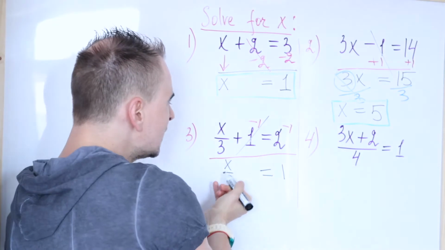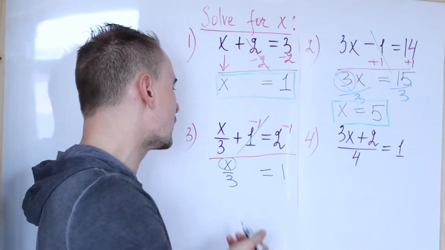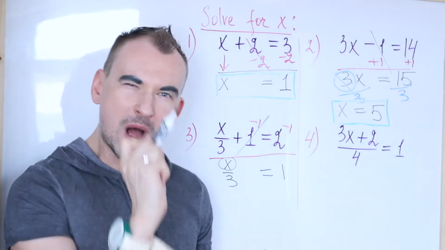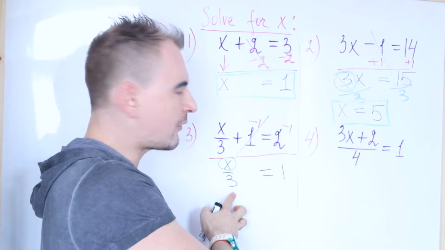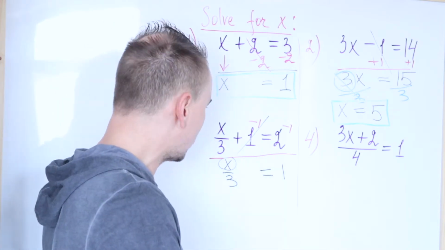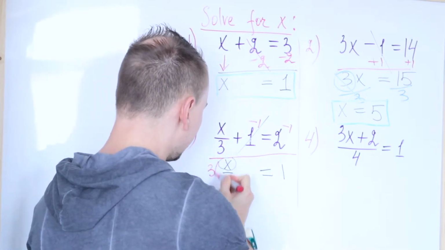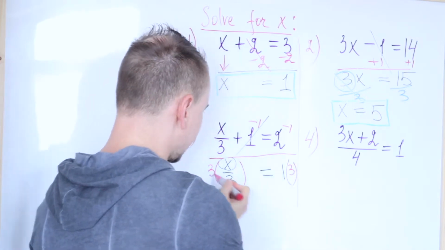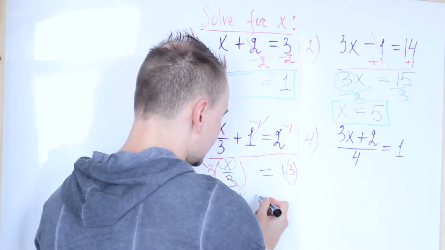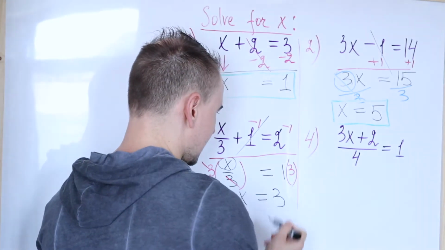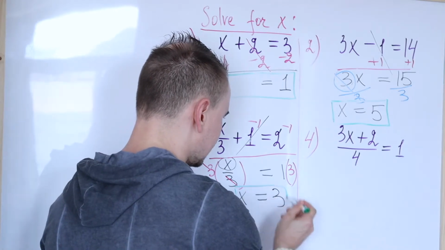Now, you want to get your x alone. And you want to clear off this fraction, because x over 3 could be thought of as 1 over 3 times x. And you want to get rid of this 3 in the bottom of your fraction. So multiply both sides of your equation by 3. You multiply your left side by 3, and the same goes for the right side. 3 goes away, drops out, and you would be left with x equals 1 times 3. That leaves you with 3. And that's your solution for that equation.